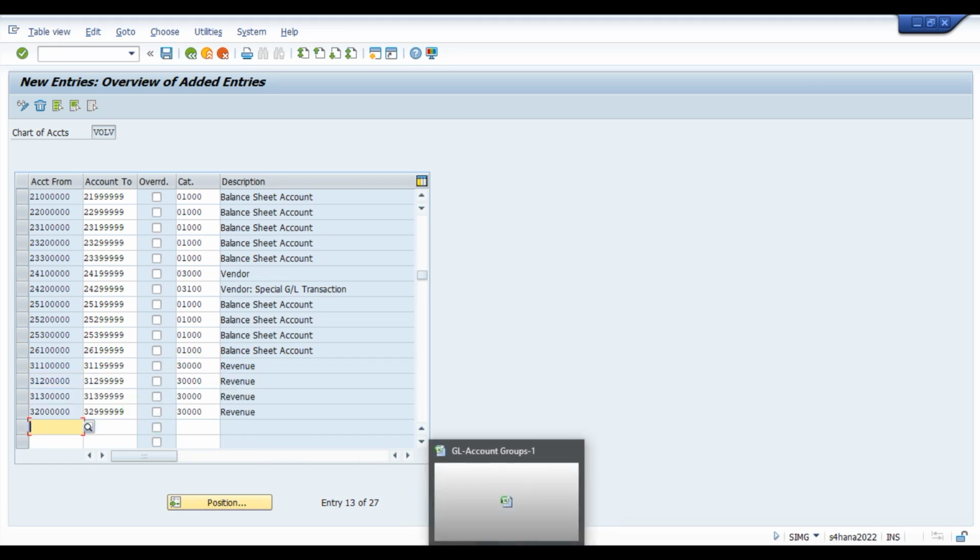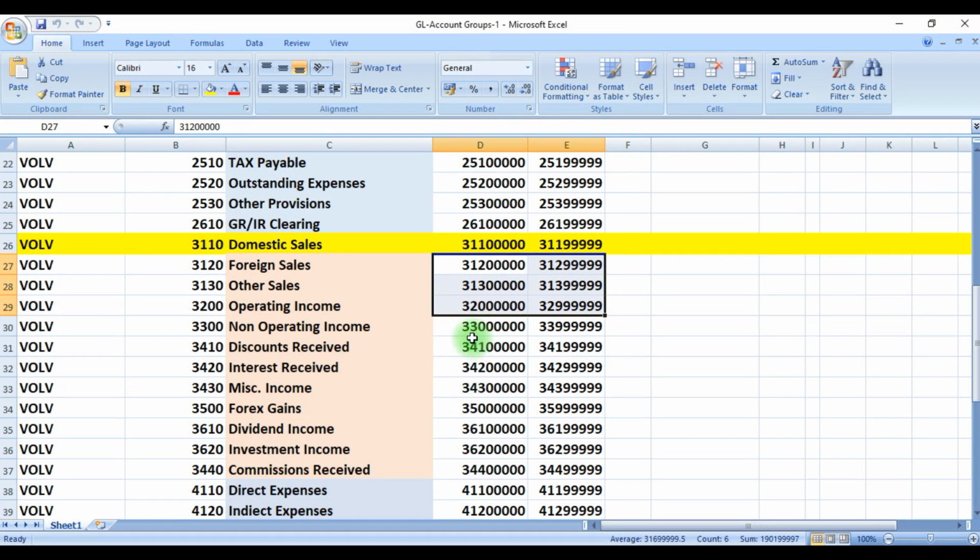In P&L accounts also we don't have so many item categories. Then operating income, discount received, interest received, miscellaneous income, forex gain, dividend income, all these are basically revenue only, right?